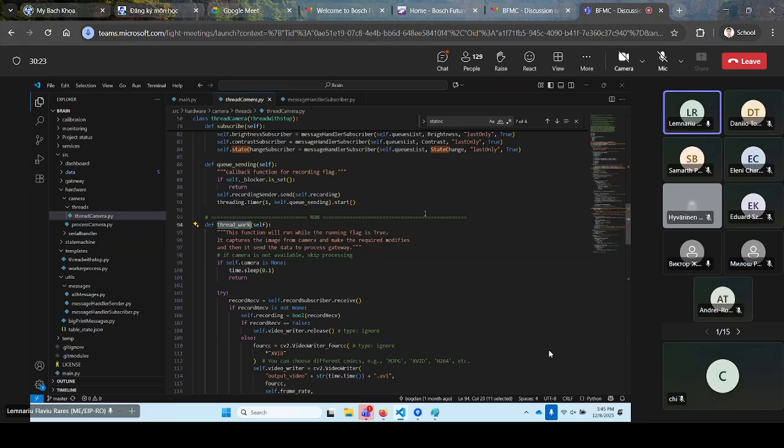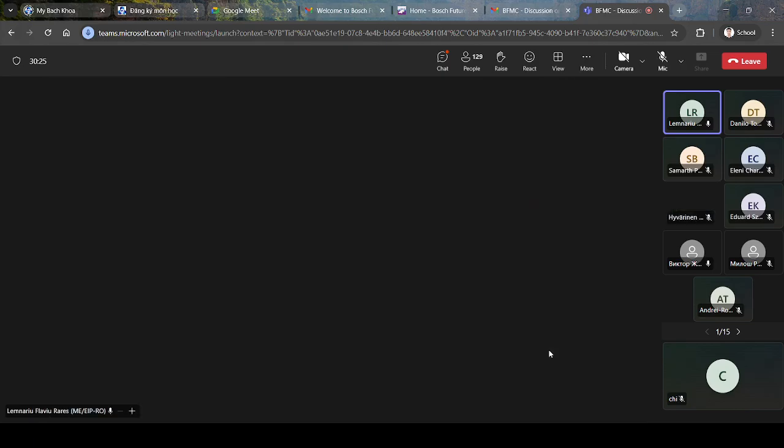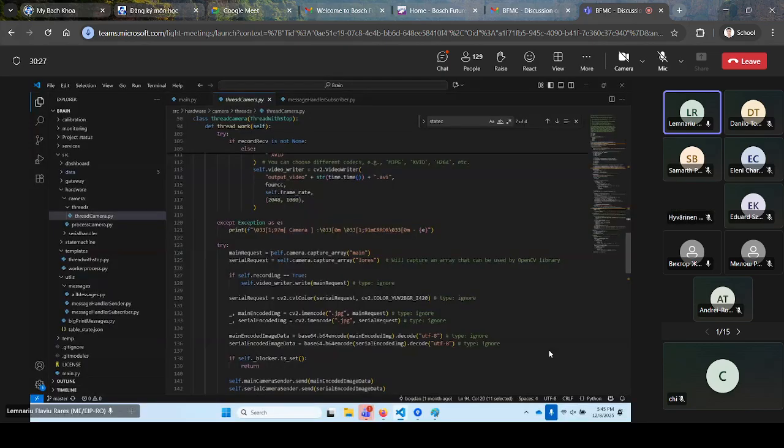Thread works, so where actually works. This is a pausing mechanism by the pCamera method. What it does is look if there is a new message waiting, so a new image waiting. Let's say you are trying to read too fast. This one will block until there is an image coming.